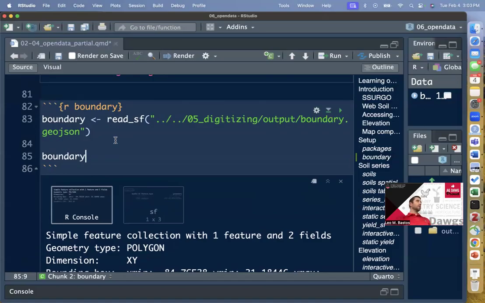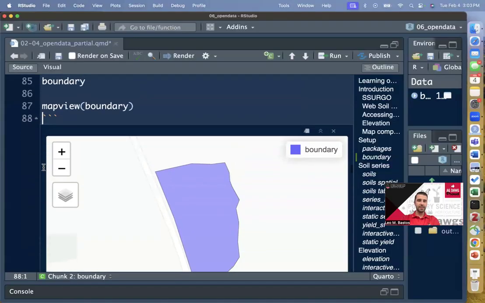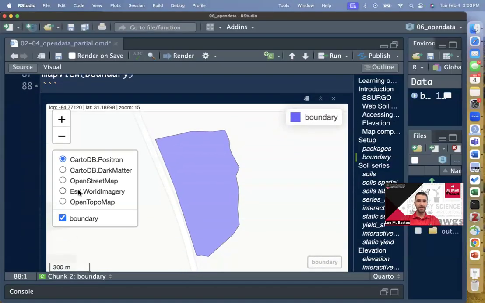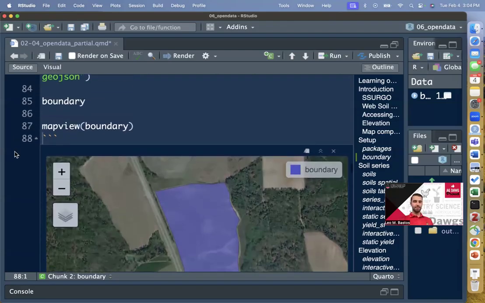If we want to do a quick map just to check, you can just call a map view here and do boundary to see if that looks correct. It does look correct, right? If I change to S3 world imagery, it is the boundary I created on my side last time. Remember that each of us created our own boundary for this field, so maybe your boundary looks a little bit different. That's not a problem. It is a problem if you have a completely different field, or maybe, when Luke was initially digitizing and he didn't have the base map behind, that could have been an issue as well, but I believe Luke was able to fix it and get the correct one.